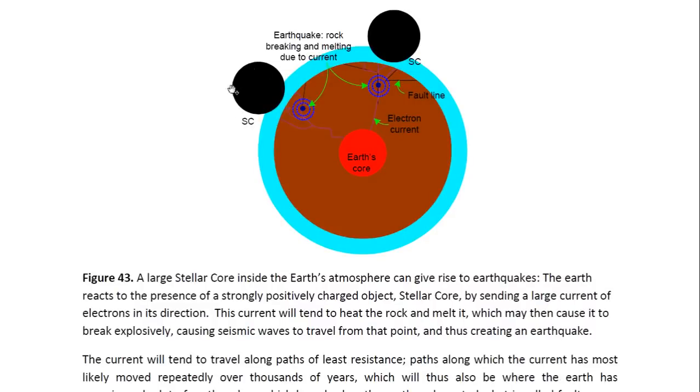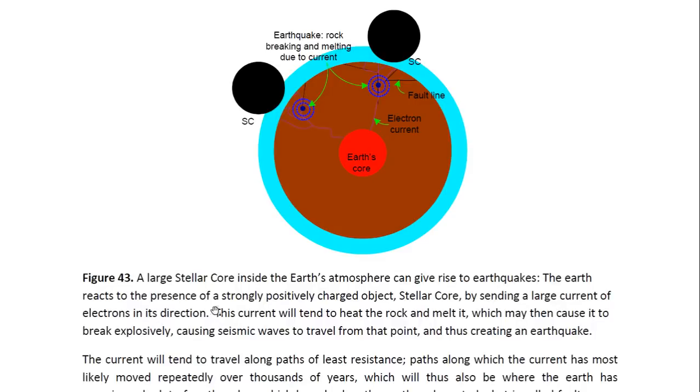So stellar cores are strongly positively charged because they are cores. They're cores of what was once a celestial object. The Earth has a core. The Earth is still generating lots of energy, and it still has electrons that it can send out to the surface. So it sends out currents of electrons in the object's direction. And it is the fact that they are positively charged that causes them never to impact the surface of the Earth. They are repelled because the Earth's core is also positively charged. And although it still has some electrons in it, which it is able to send out as a current.